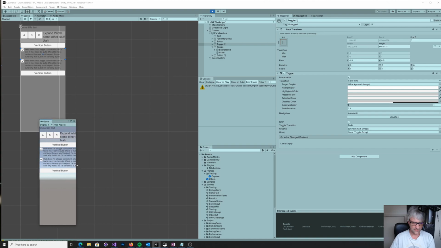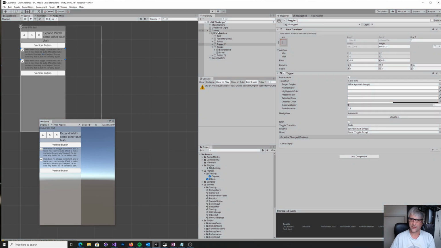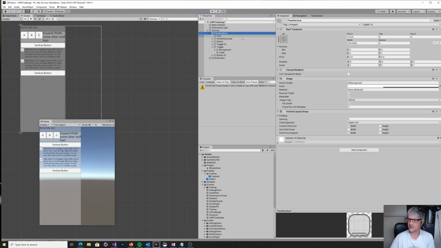Yeah, still not shrinking. Yeah, this window doesn't shrink. Tell you what, why don't I go to this panel just for now and say that this thing is stretch in all directions.